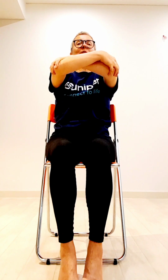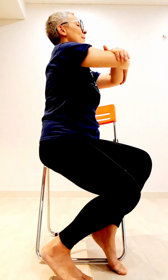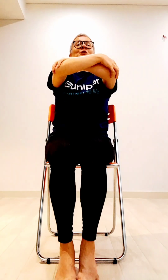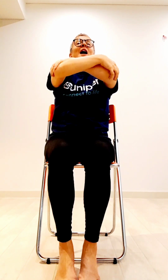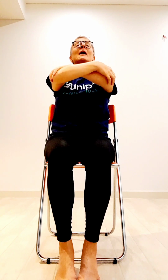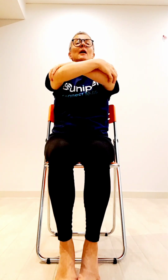So now let's bring the arms in front of you. I will sit sideways just to show you really quickly. So this is how you look from a side. And we're gonna push the arms forward and then bring them back in. You see, I'm not really reaching towards the arms. I keep sitting straight, but I'm pushing the elbows, I don't know, half an inch forward. Imagine if I had the wall very close to me, so I would extend from the shoulders to reach to that wall, right? I don't move my spine, I don't move my head, I push my elbows forward and return them back, and push them forward and return them back, and last time forward and return them back.